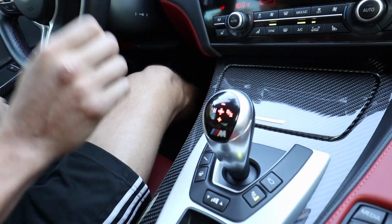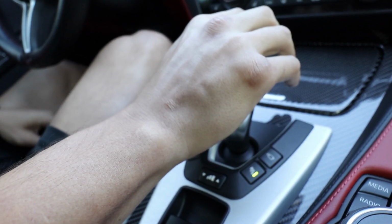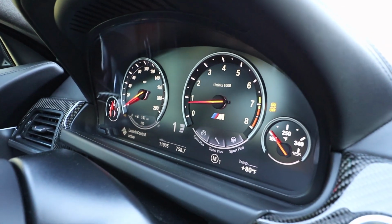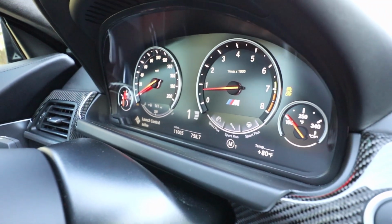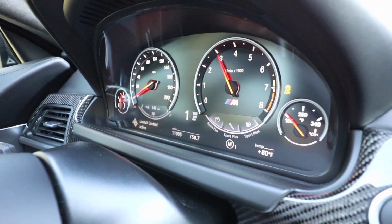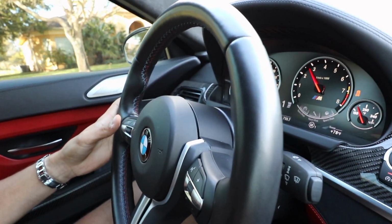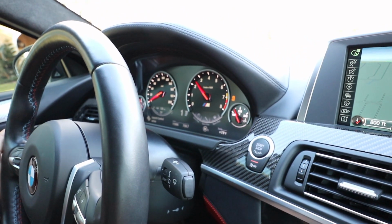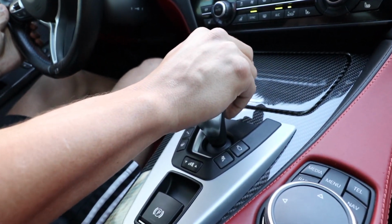So basically, you just want to take the lever and shift gear and basically just push it forward, hold it, and a little signal there will come up with a race flag, launch control active. There it is. Now, while holding down the gear selector, you're going to floor the pedal. It's going to stay at this RPM. And here you can adjust the RPMs with the cruise control button to see how hard you want to launch. And when you're ready to go, you let off the gear shifter here, and then away you go.